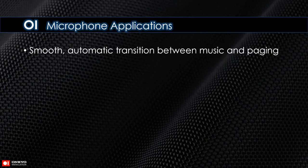Smooth automatic transition between music and paging. This is most commonly encountered when you go to, say, an outdoor or indoor concert, where somebody is testing the microphones before the main act comes up on stage. We all hear that pop and squeal and the feedback.